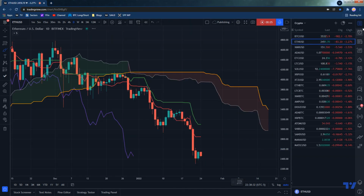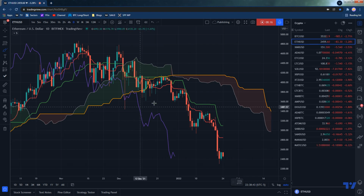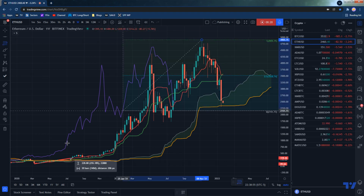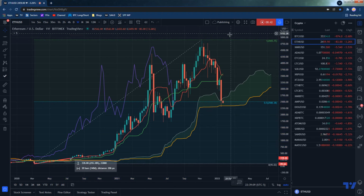Same goes with Ethereum and all the other cryptocurrencies, which tonight are not having the same kind of move that brought them down here, but they're trying to retest the low. And so this, of course, has been bearish since December. And on Ethereum, it also has reached a support. It has also reached a retracement of the whole move up, the 50% retracement. So I do expect us to see some kind of a price action response here. And that will be my analysis going into this week and the next few weeks as well.